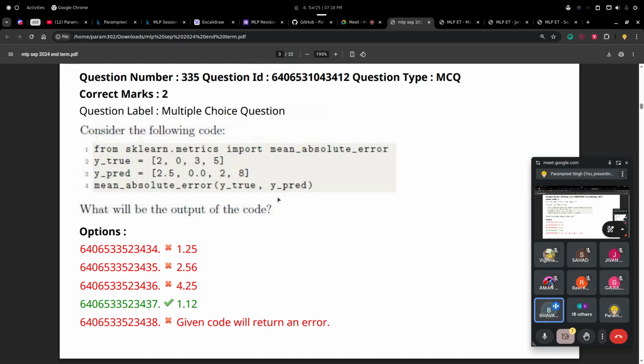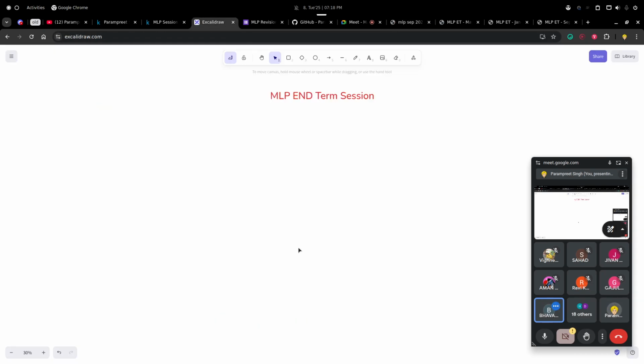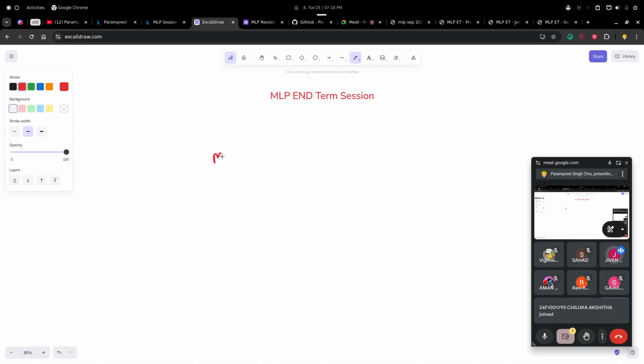Mean absolute error is like a number of... Okay, I'll write it. You can explain that term. Sigma yi minus y bar, its absolute value, summed and divided by all n. Yes, so here we'll take the absolute. And divided by m, which is the number of samples, we can say. And this is for all the samples we have.